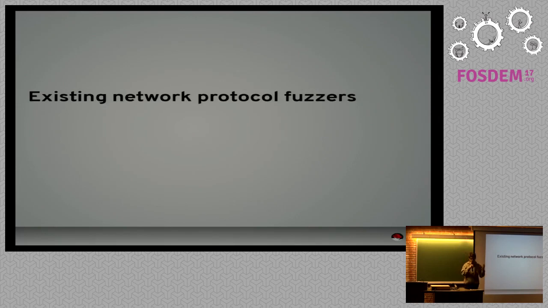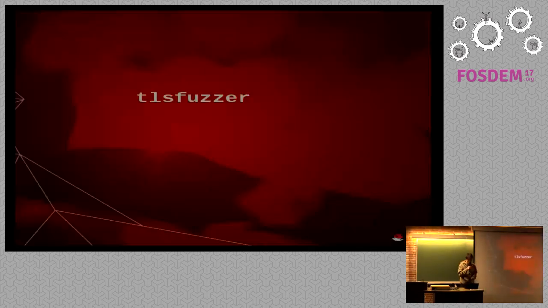Now, we could also use existing protocol fuzzers for testing TLS. Unfortunately, TLS is a complex protocol. There is a lot of state information that needs to be maintained between the messages, and there's also the question of encryption. So you need to be able to encrypt the messages and know which ones were already sent, which weren't sent, and stuff like that. Most of the protocol fuzzers are able to keep very simple or basically no state. So they are aimed at testing stuff like HTTP, which doesn't have state, or SMTP, which has very, very limited state. So that's why we started working on TLS fuzzer, which is the dedicated network fuzzing or testing library.